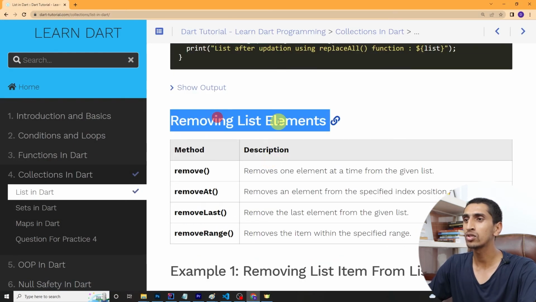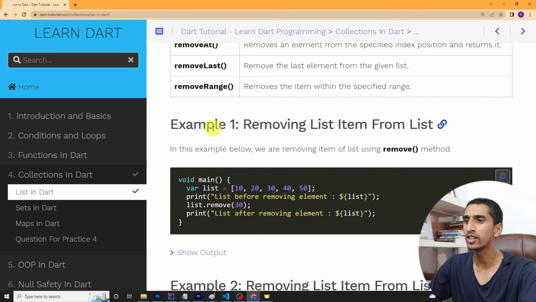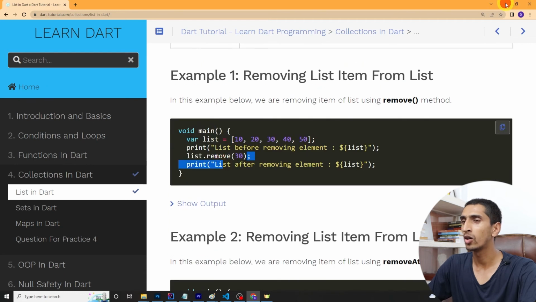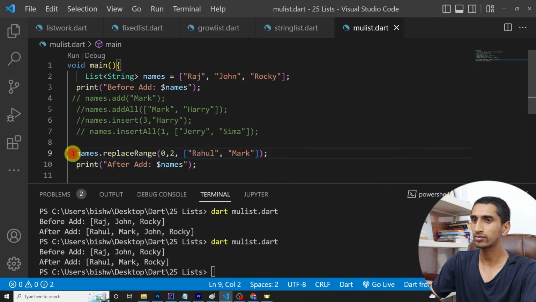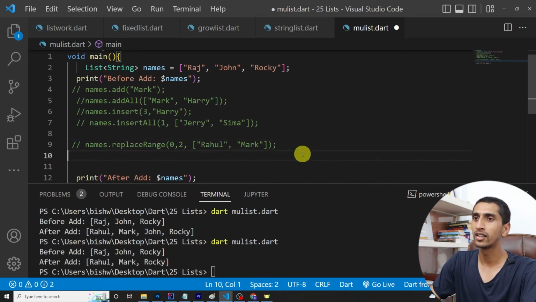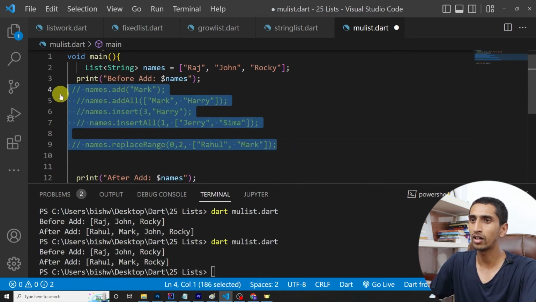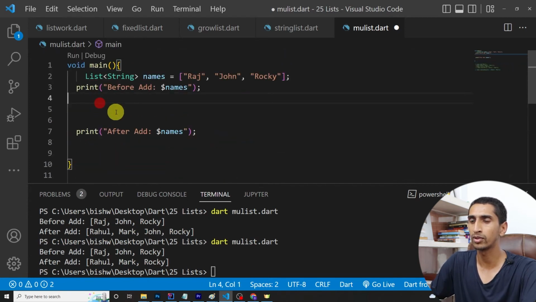You can also remove a list element. Remove is used to remove one element from the given list. Here you can see the example. Now I will comment this one also. Now let's see remove. I will just comment all the things and put this comment below.